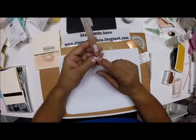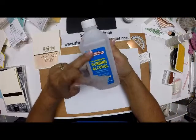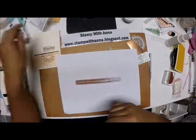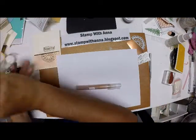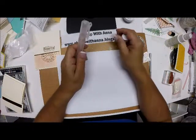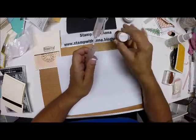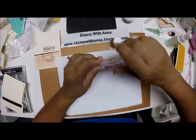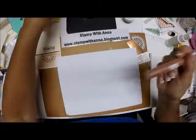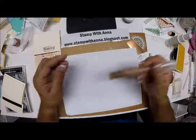And what I did was I filled it about 3/4 of the way with regular household rubbing alcohol. And then I put in a couple drops of the shimmer paint. I just shook it up, and then this opens up like this. And after I put in my alcohol, I just dropped in a couple drops of the shimmer paint. Put it all back together, nice and snug, and shook it up nicely so that it gets all mixed. You can see it's all mixed in there.